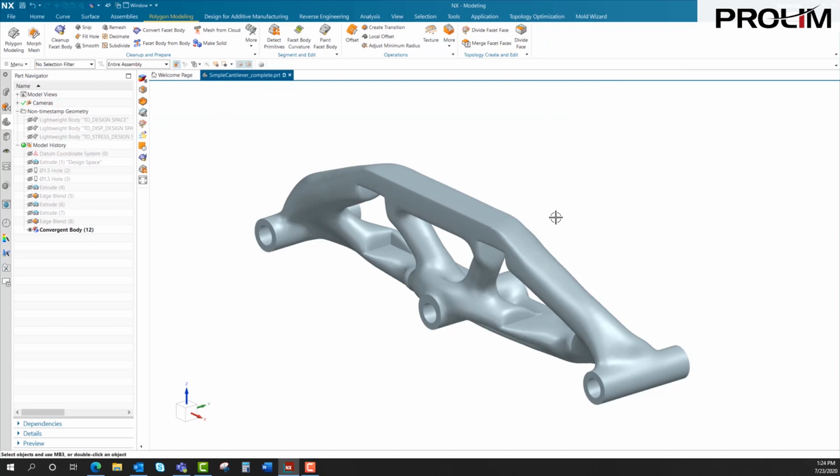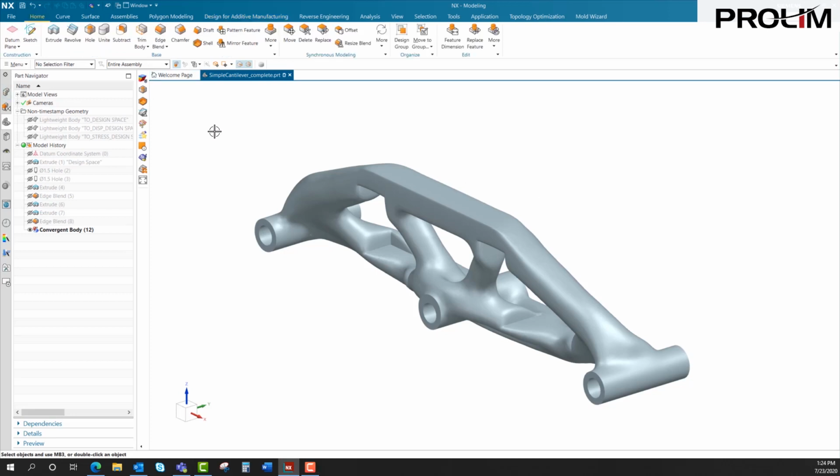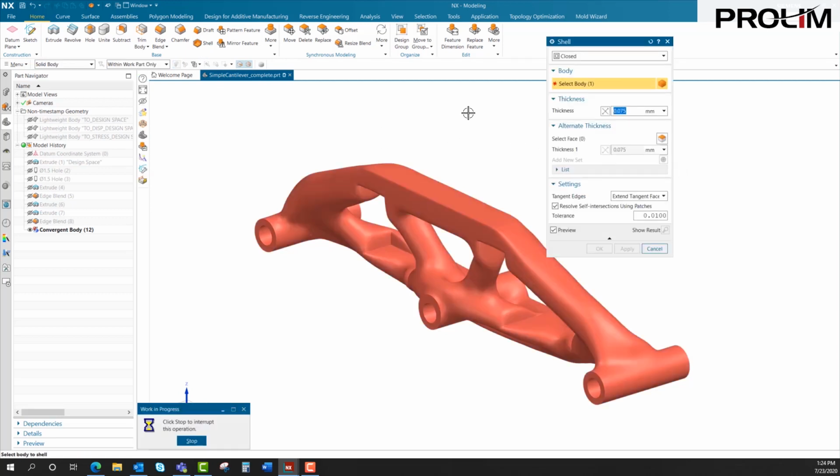This now allows me to use, like I was saying, both traditional modeling and reverse engineering tools. However, for today's webinar, we will be focusing on the design for additive manufacturing and be doing very little of the modifications. However, I do want to go in there and do a couple little things such as hollow or shell. And this is due to one of the checks that I'm going to be using when we are in the design for additive, and I'll mention that when we get to that. So now we have a shelled body.